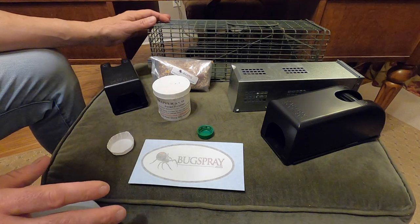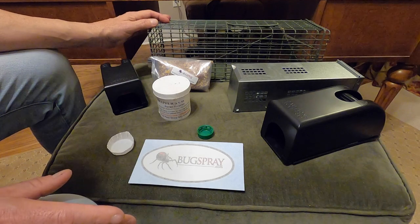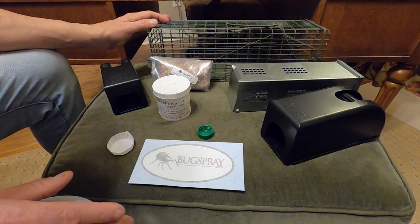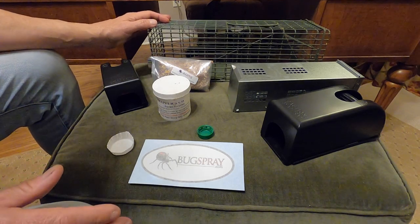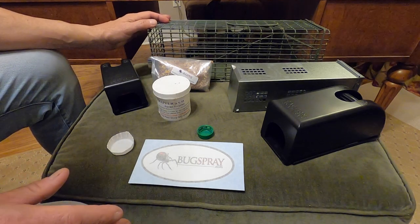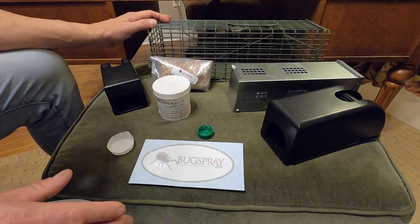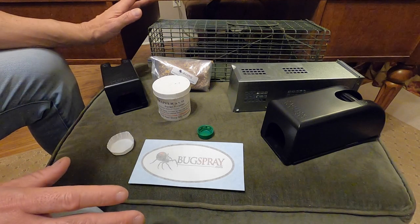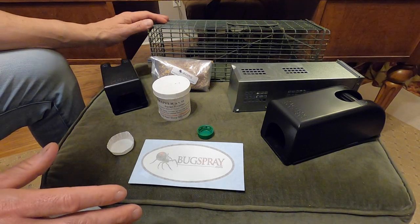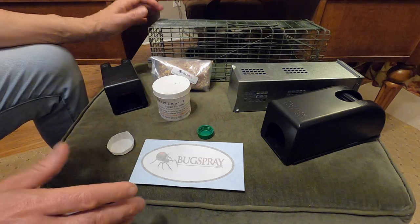Where the problem might be could be anywhere. It could be in your attic, might be in the pantry, a garage, a crawl space, maybe something inside a wall. Could be around the house, meaning outside in the yard. Maybe you're seeing holes alongside your driveway or walkway. So the problem is a small animal and you're seeing something telling you that there is something happening.